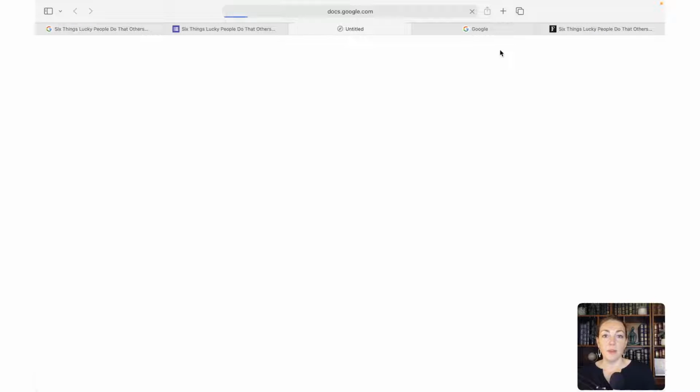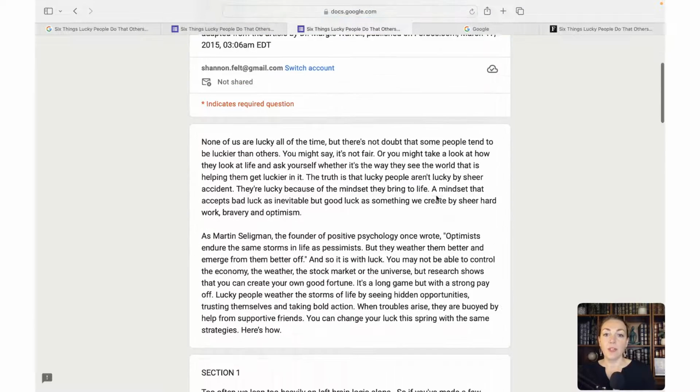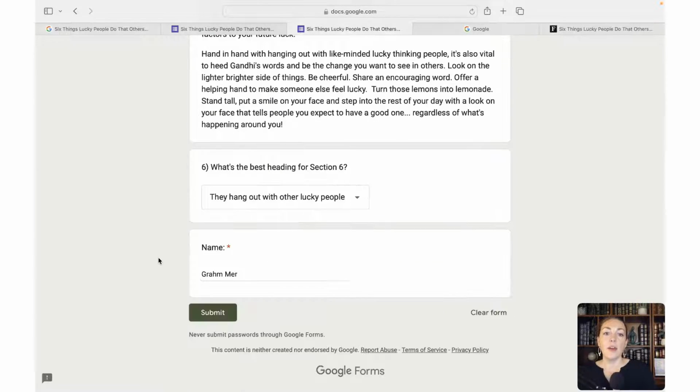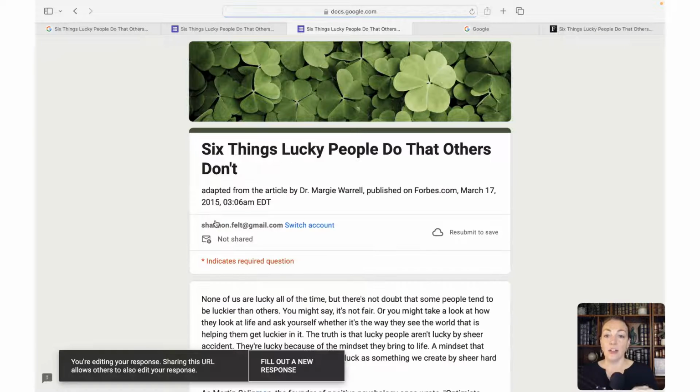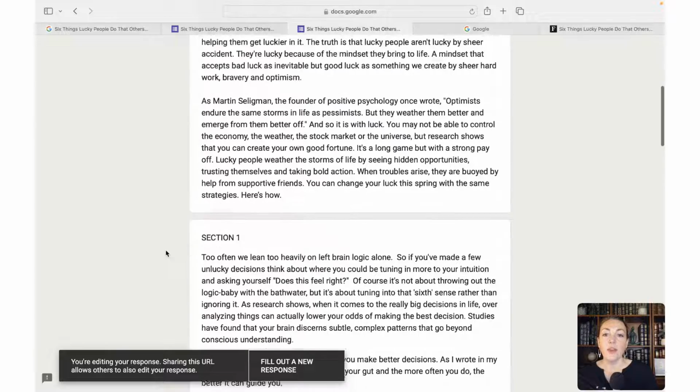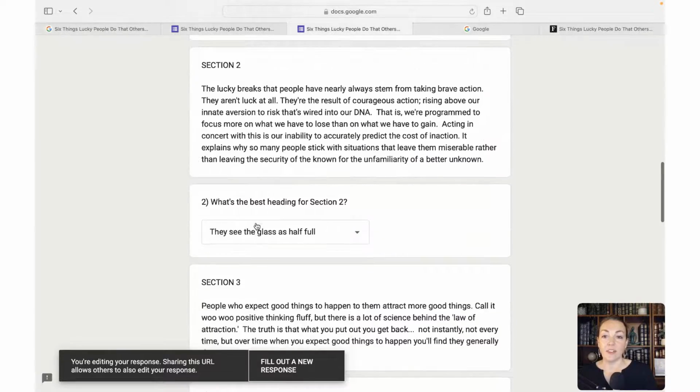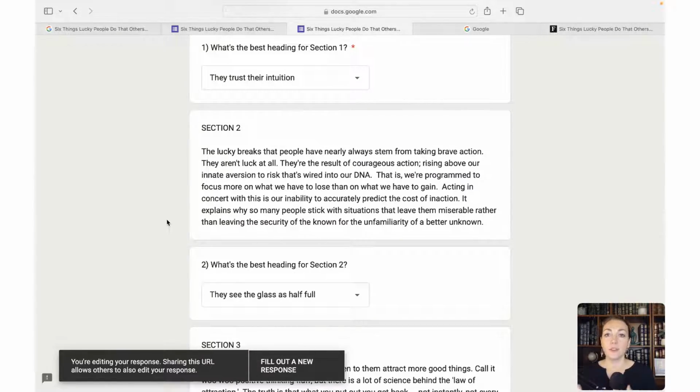Now if I go back to my preview, I'm going to quickly fill out the form again. And this time, once a student submits the form, they have an option to edit your response. So you'll have to give students this instruction, like you'll have to let them know that this is there and how it works. But you can tell them if they've submitted a form before they go to breakout rooms, ask them to click edit your response. And now they can go back and actually see the answers that they've put in. So it's easier for them to discuss those answers in their breakout rooms.